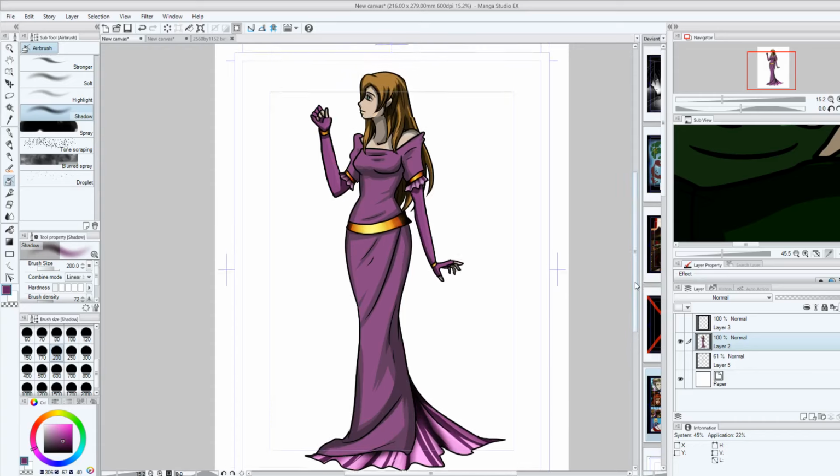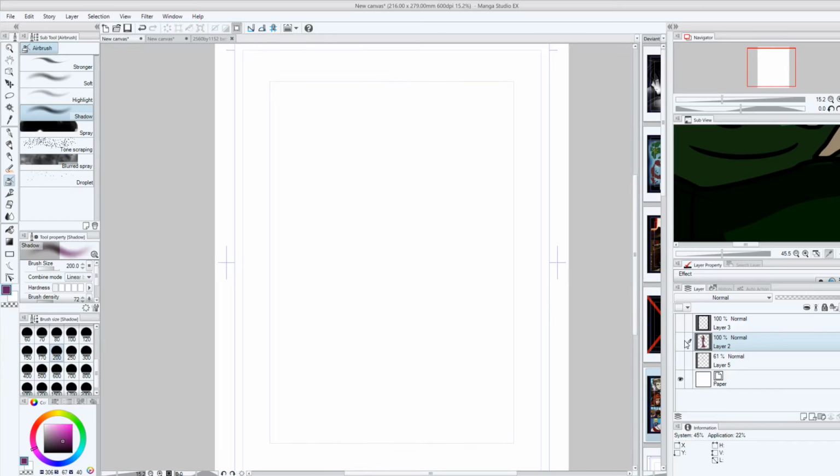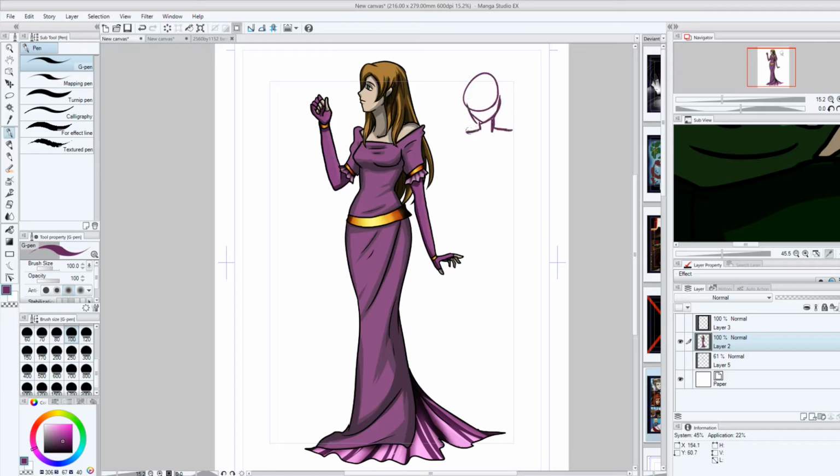There we go. There is our person. Everything is now on one single layer, so you don't have like 60,000 layers of everything. The first layer, let's go back over this again. First layer was the drawing layer. So yeah, the drawing layer. Second layer we did was, oops, so let's go back. Second layer we did was the face. So we did the face.